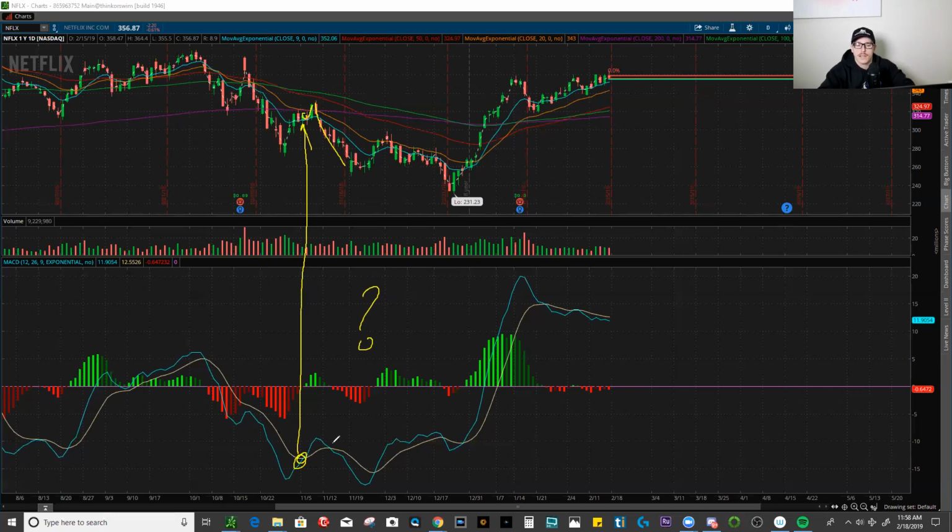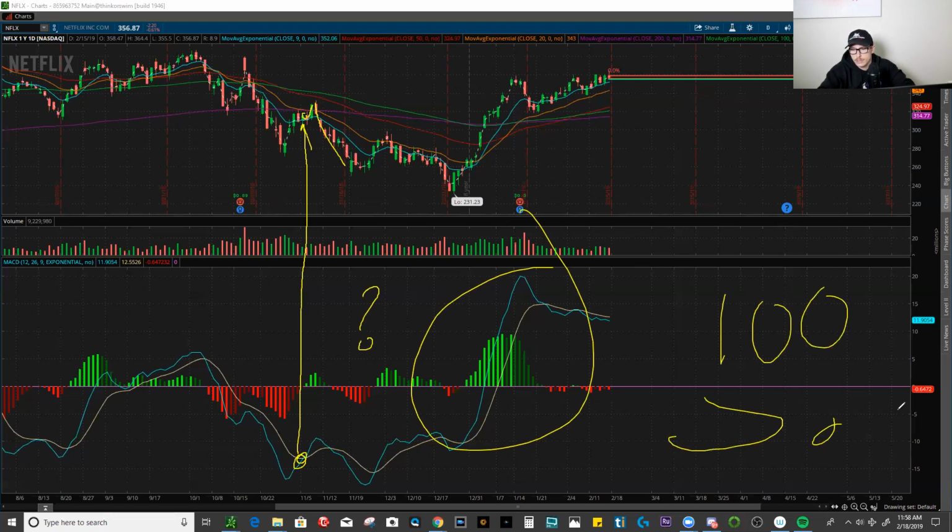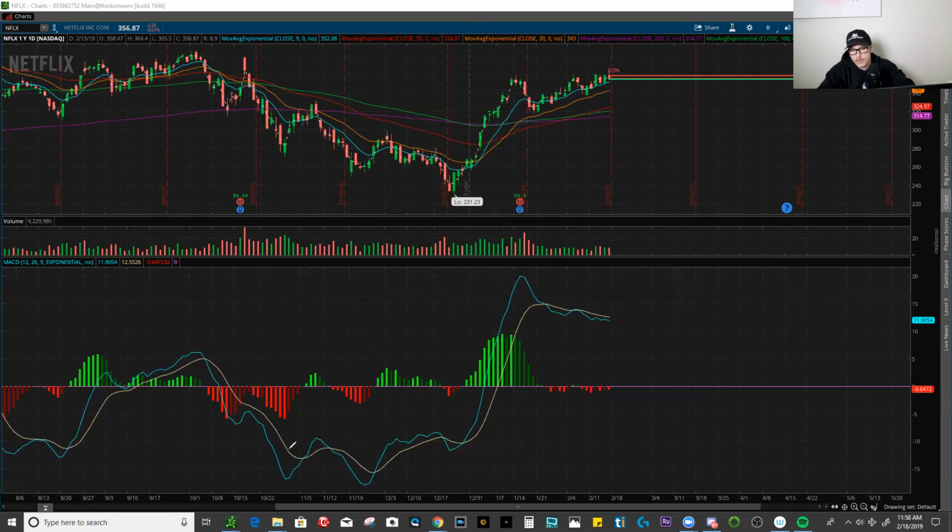No, it's not that the indicator doesn't work. You're just using it at the wrong moment and the wrong time. This indicator is not your 100% solve-all for the issues in your life, okay? You're still going to have to do a lot more research into learning how to trade efficiently. This blue line crossing over the gray line doesn't always give you the perfect spot, right? So you got this cross right there. You go straight up and look at the stock chart. You get this little pop and then it drops.